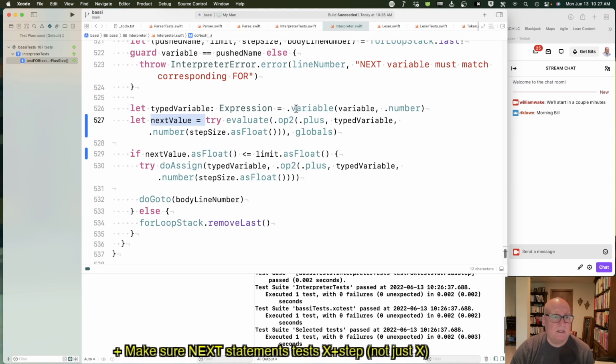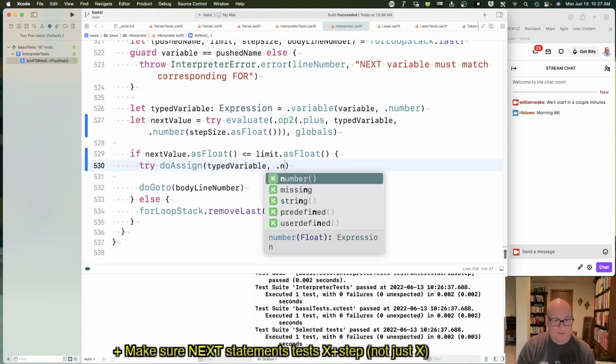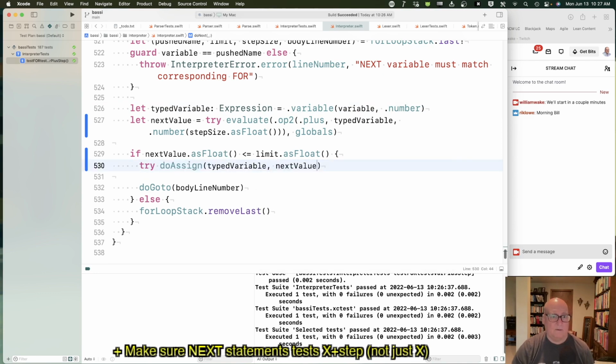Okay. So we take the variable, we evaluate variable plus 2 or plus step size. If it's less than or equal to the limit, then we assign, well, we can just assign the value now. Its type is value, so that should be okay. Okay. No reason to compute it twice.